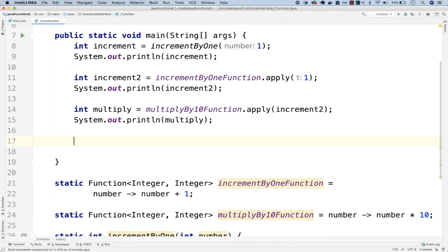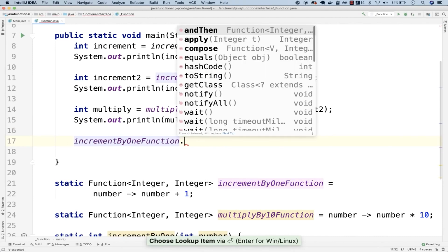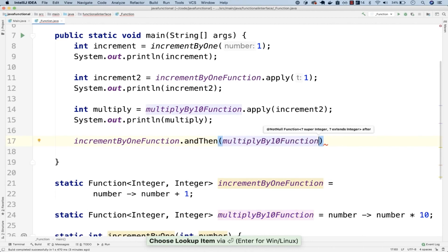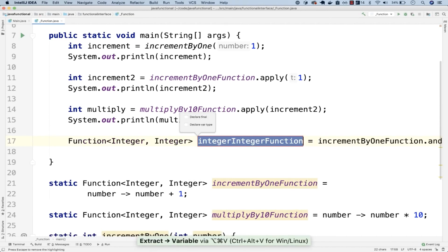So right here, what I'm going to do is simply say increment by 1 function dot and then multiply by 10 function. And right here, what I'm going to do is simply extract this to a variable. So this will give us yet another function.